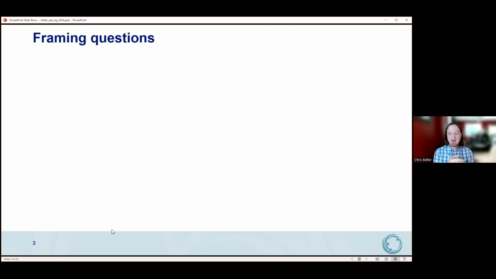So with that as background, I then wanted to come at this project with a couple of overarching framing questions. The first of which being, are we there yet? Are we anywhere close to being able to use AI to do any of these things? Is the technology at all ready? And then along the way, what could possibly go wrong with this kind of an approach? What could possibly be the danger with outsourcing all of these kinds of tasks to machines? So that's kind of how I'm approaching this.